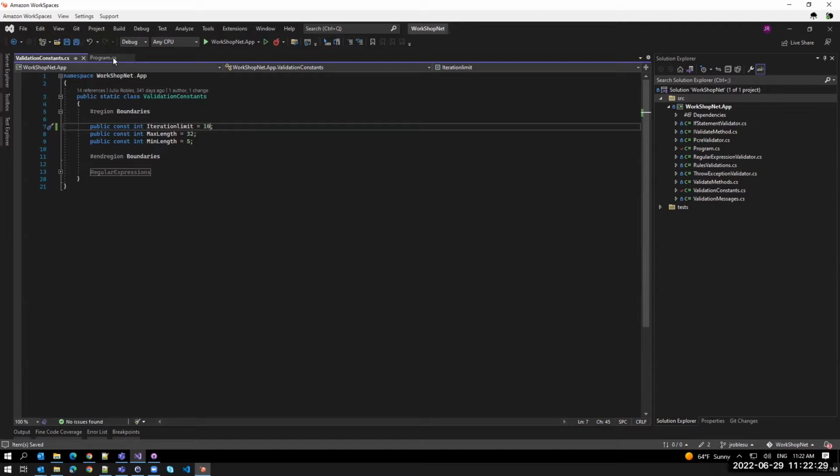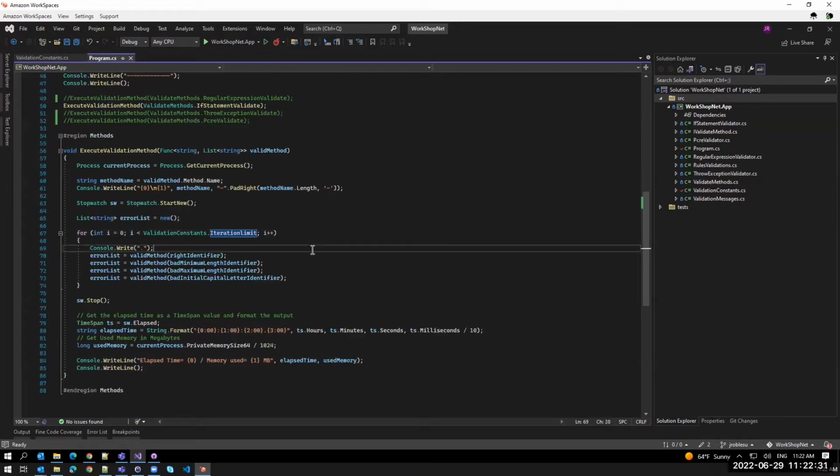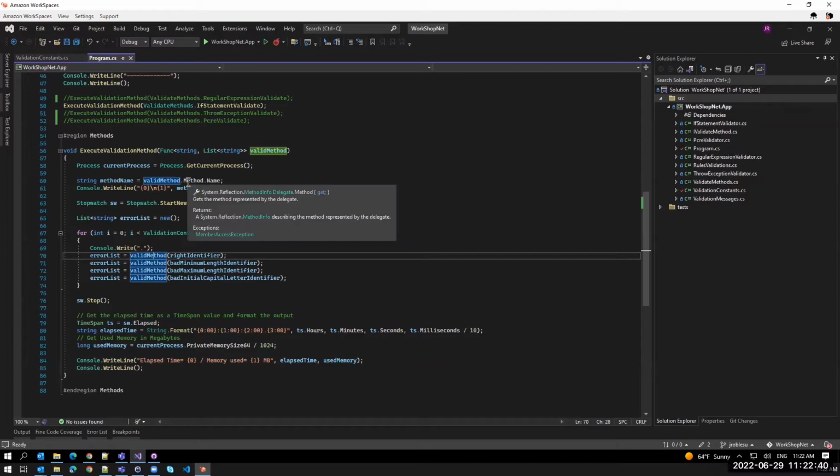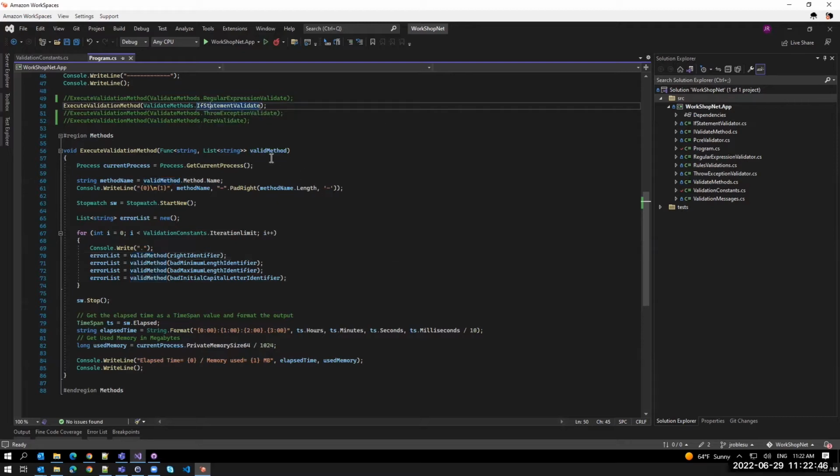So when I run this, the idea is that it first executes the validate method. If you see, this is the method name. This is the validate state, and this is the method.